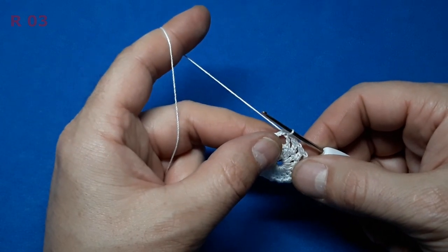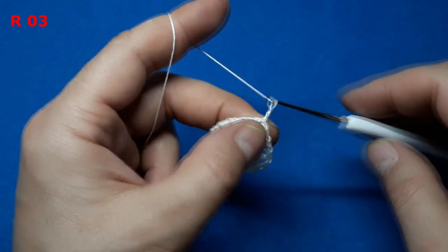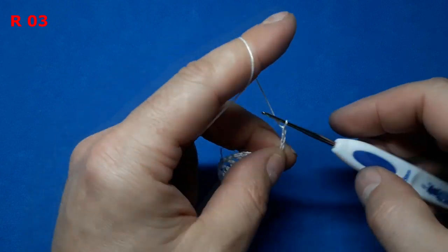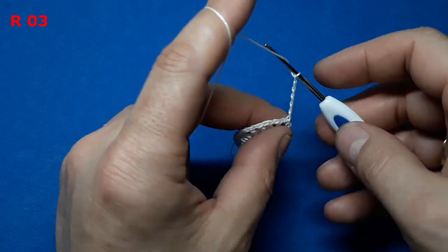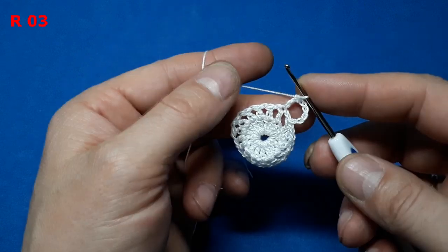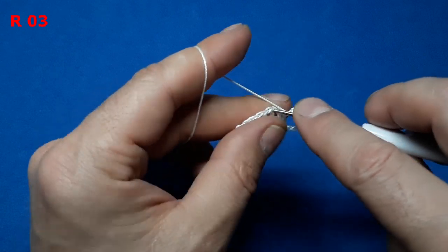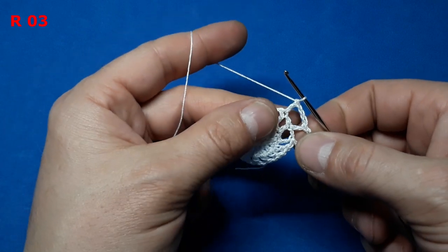Round 3. We will chain 3 for the first double crochet and chain 3 for the chain 3 space. Double crochet into the next double crochet. Chain 3, double crochet into the next double crochet. And we will repeat this pattern around.